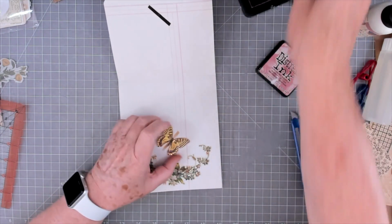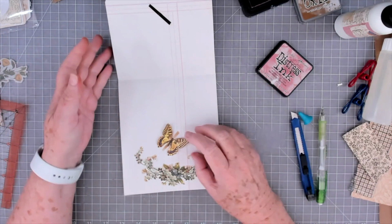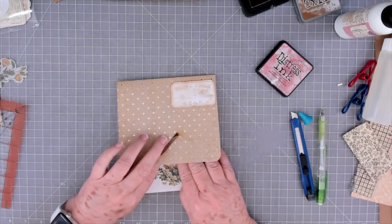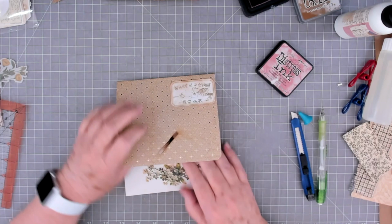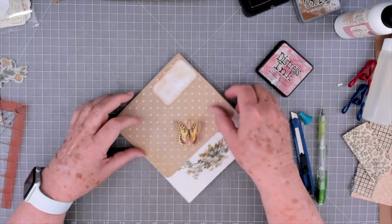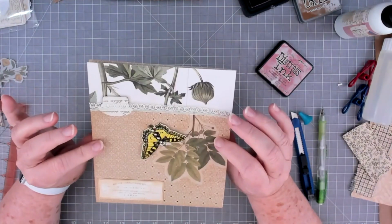Now you could go around and put a little shadow around the butterfly if, like I said, that white bothered you, and then you could use it like that. It would cover that white up. But that's it. That's how easy it is to make that little butterfly closure.